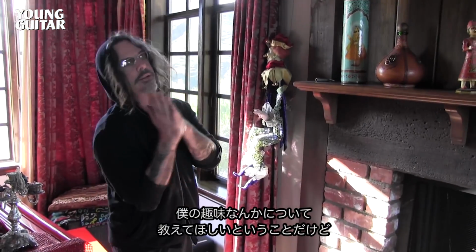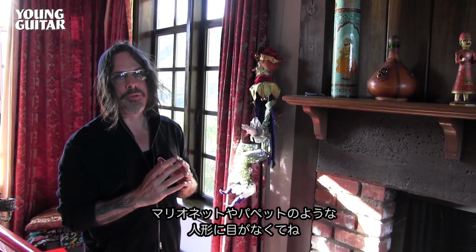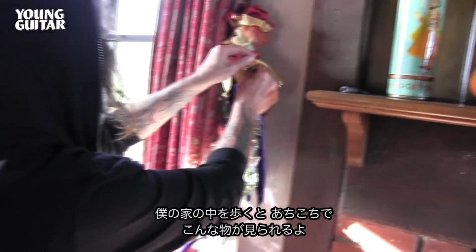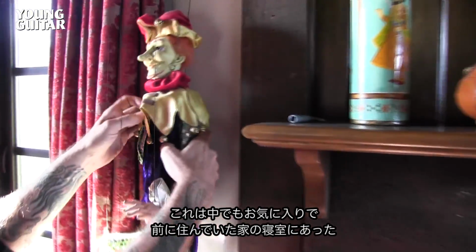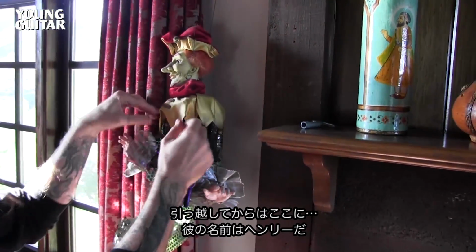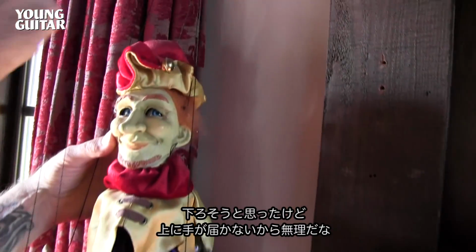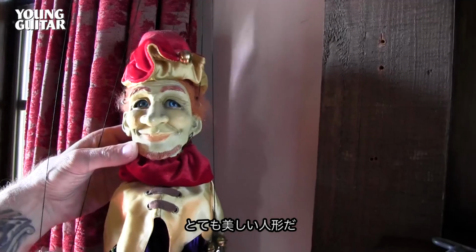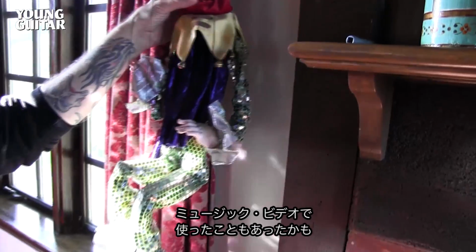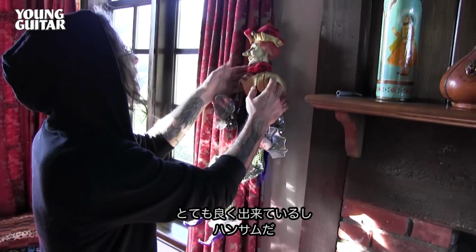So I was asked about hobbies and that sort of thing. I kind of have a little thing for marionettes and puppets, and so if you come to my house, you'll walk around and you'll see a lot of creatures, and this is one of my favorite ones. This used to live in my bedroom at my old house, but since I moved out here, his name is Henry, and I get him down, but I can't reach that, and I don't want to get a ladder. But it's a beautiful marionette, and I think he might be in one of my videos, but it's really well made, and he's quite handsome.